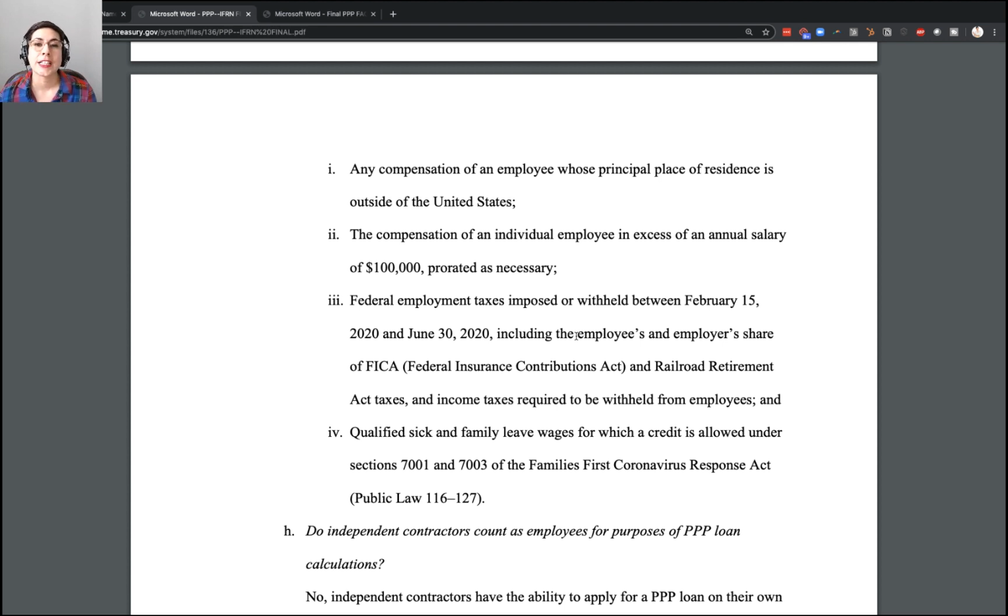I have seen a lot of calculators from different payroll companies, or even just people putting their numbers together, and I'm going to tell you what I'm seeing out there is mostly wrong. We have had many, many conversations about this. Thankfully, the Department of Treasury has updated their guidance on how this needs to be calculated. So I'm going to skip over to that.